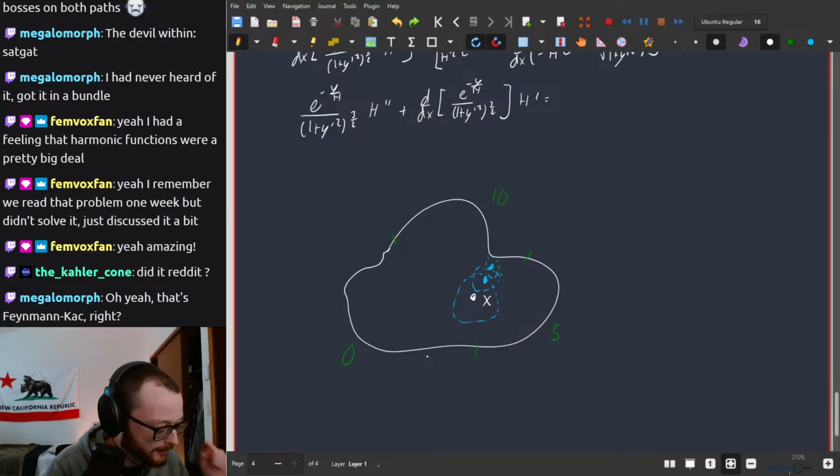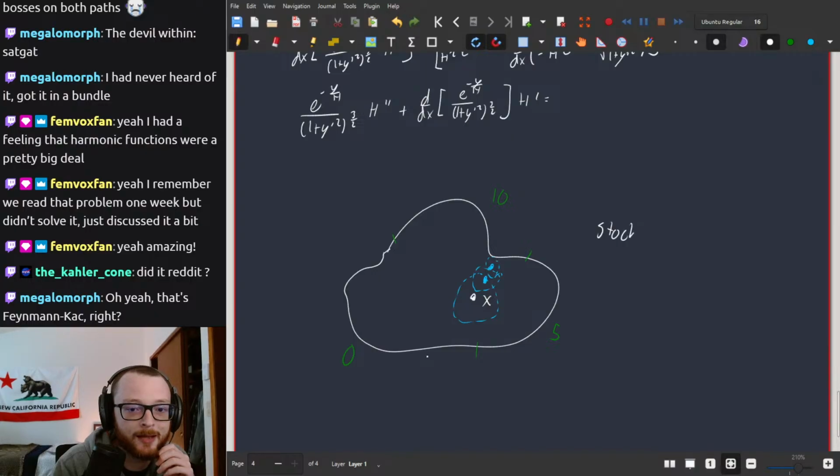Feynman-Kac. Yeah, I think I have that even written down in my notebook. So his name for it is the circle game. He said the better known term for this is the stochastic interpretation, but he definitely mentioned Feynman-Kac.